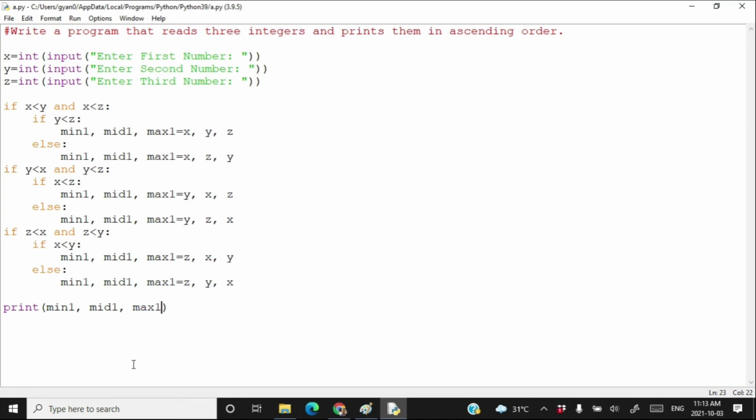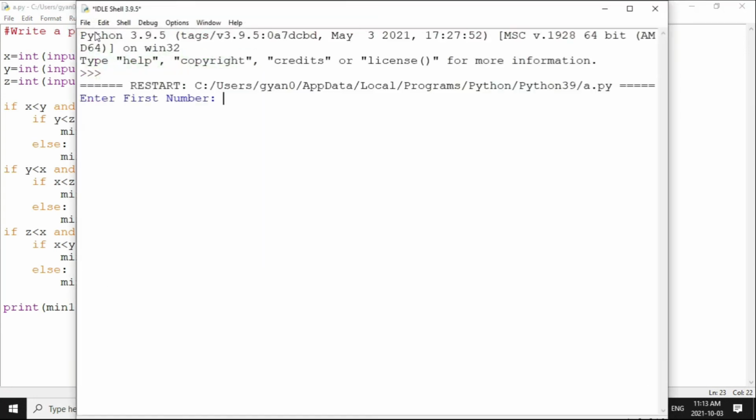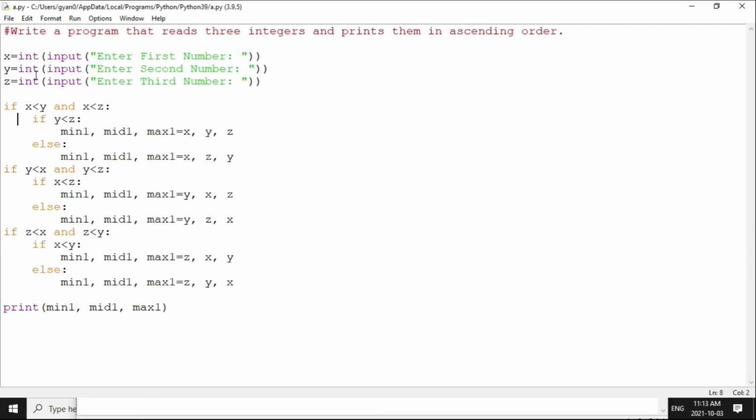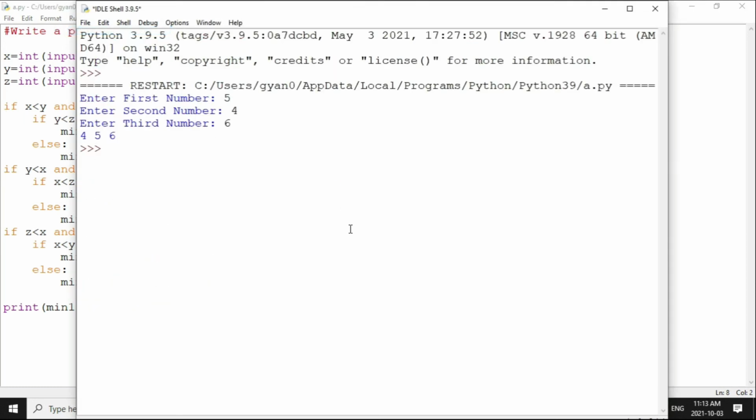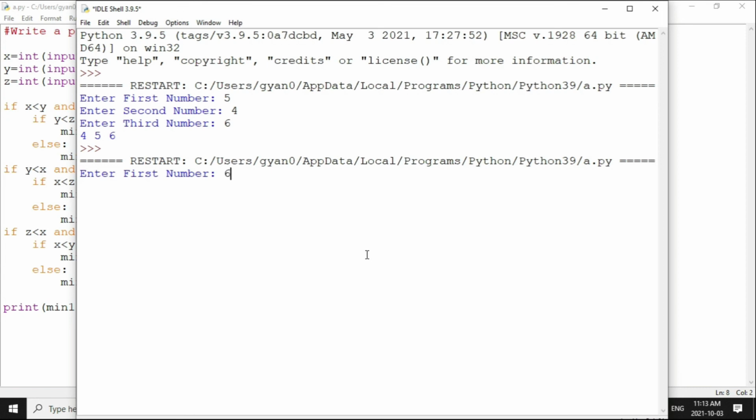Save it, run, run module, enter the first number 5, then enter 4, then enter 6, and you have 4, 5, 6. If you run again, at this time enter 6, 5, 4, you have again 4, 5, 6. So you are always going to print numbers in the ascending order.